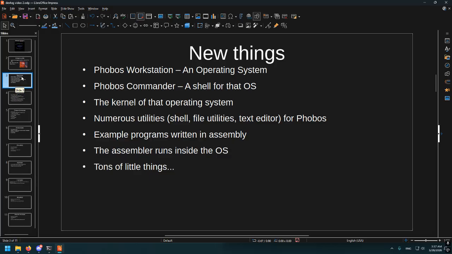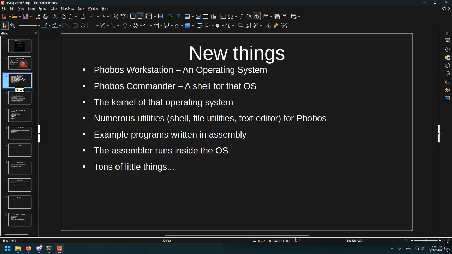I wrote tons and tons of stuff for the OS, and it's all tested and working for the most part. There might be little bits here and there that I've forgotten to test, but there's even a text editor now. That's the most recent development in terms of things I've worked on.